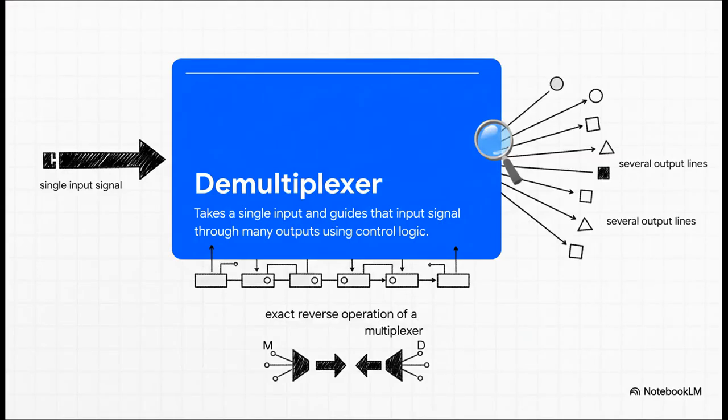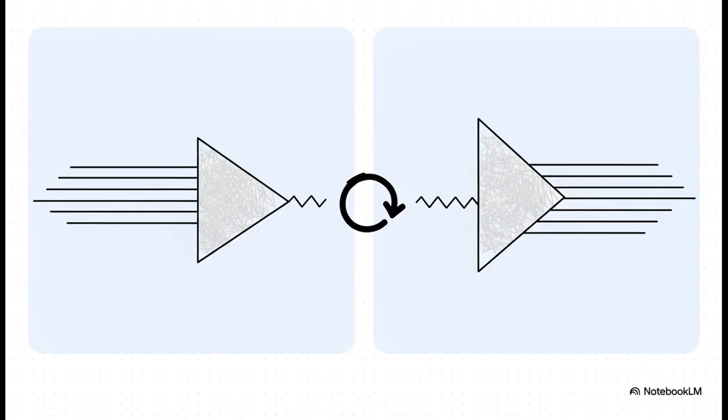So what exactly is a demultiplexer, or Demux for short? It's a clever little digital circuit that takes one single input and intelligently routes it to one of many possible outputs. And here's the real takeaway. It does the exact opposite of a multiplexer, which, if you remember, takes many signals and combines them into one. Just look at this comparison. It makes it so clear. A mux, or multiplexer, takes many inputs and funnels them into one output. A demux does the reverse. It takes that one input and splits it back out into many outputs. They really are the perfect team, a dynamic duo working together.